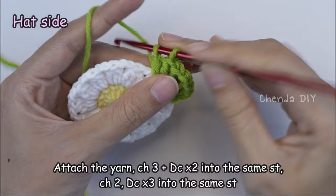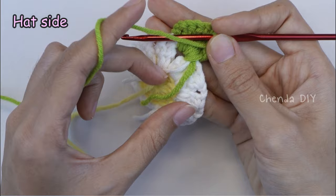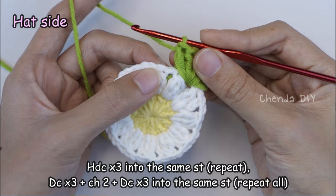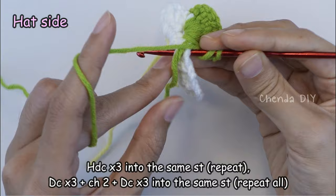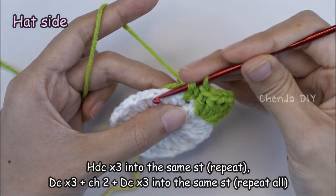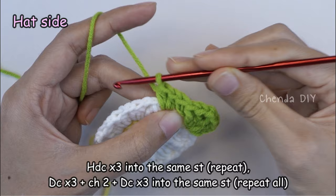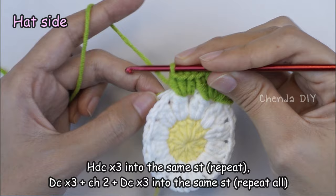So this is the corner of the square. Next, we are going to make 3 half double crochet into the same stitch. After you get 3 half double crochet into the same stitch, we are going to repeat again by making 3 half double crochet into the next stitch.